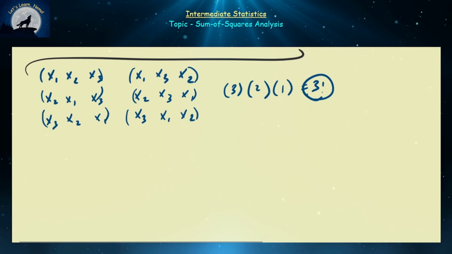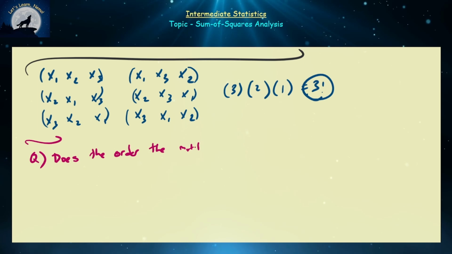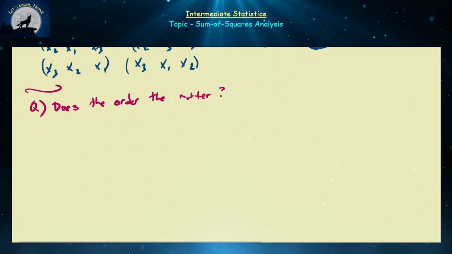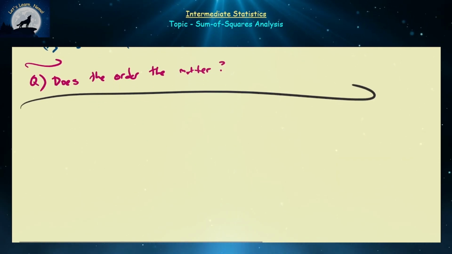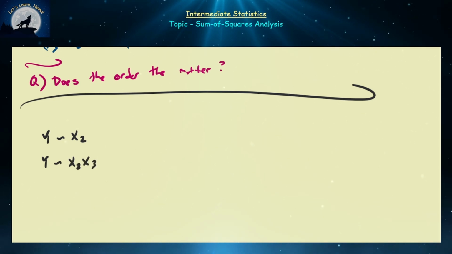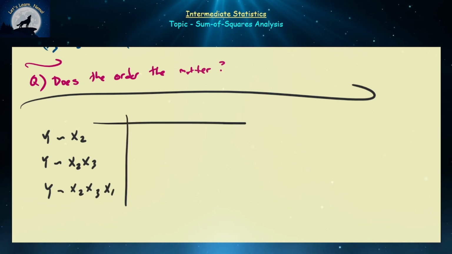So let's try and answer, does the order matter? And even if we do get different percentages in SSMs, will we still get the same ranking in terms of contribution for these variables? What I want to do is create another table, and instead we're going to be introducing x2 first, x2 being height, and then follow up with x3, and then end with x1. So x2, x3, and x1 in that particular order. These are going to be our models of interest.